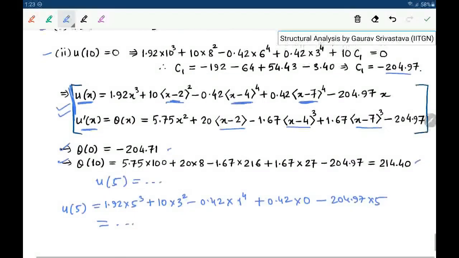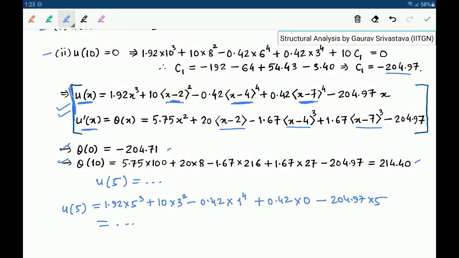So in this way, we are able to leverage the angular bracket notation to facilitate the process, so that we are able to write the same expression of moment throughout the span of the beam. And we need not carry out different integrations. We can integrate all of that together, and then we need to carry these angular brackets as they are, and then we can calculate slopes and deflection at any point, anywhere in the beam.